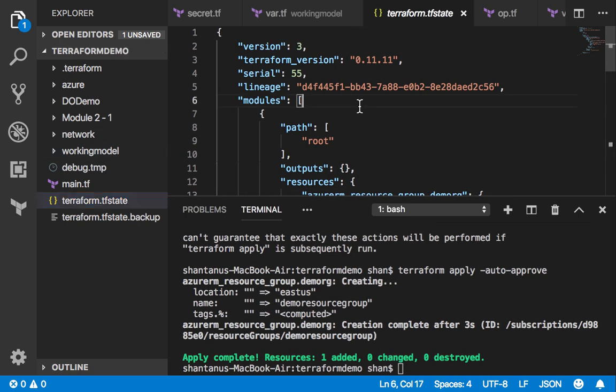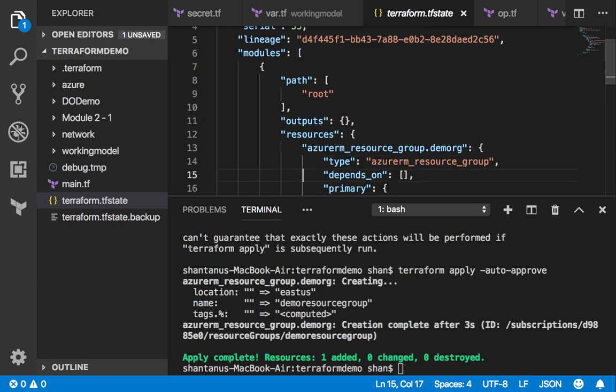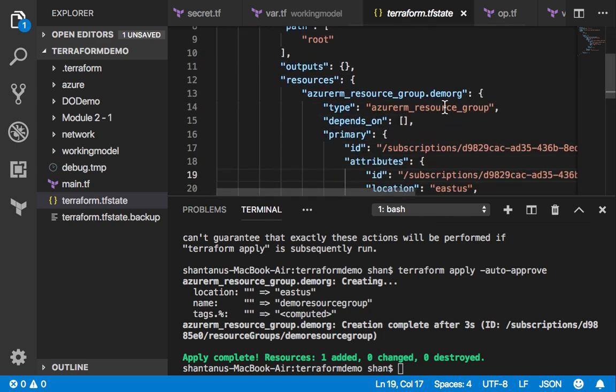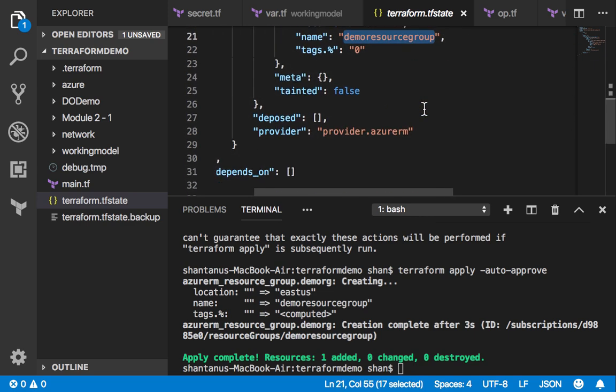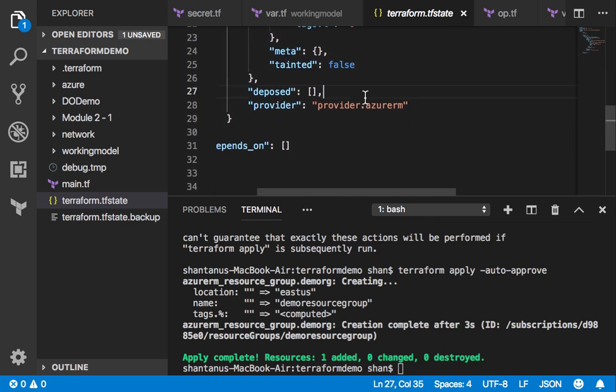It stores all the metadata over here: the type, API type, the subscription details, name of the resource group, region, and the provider.